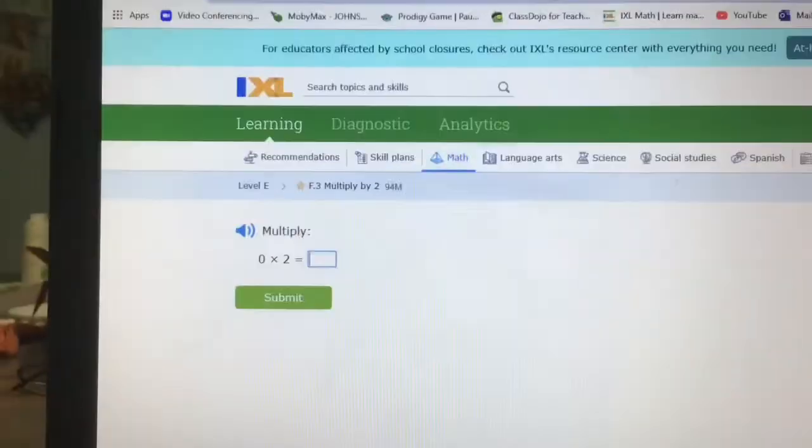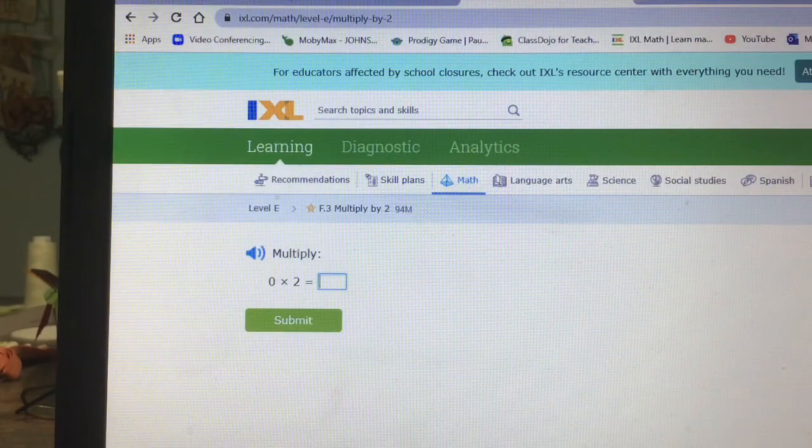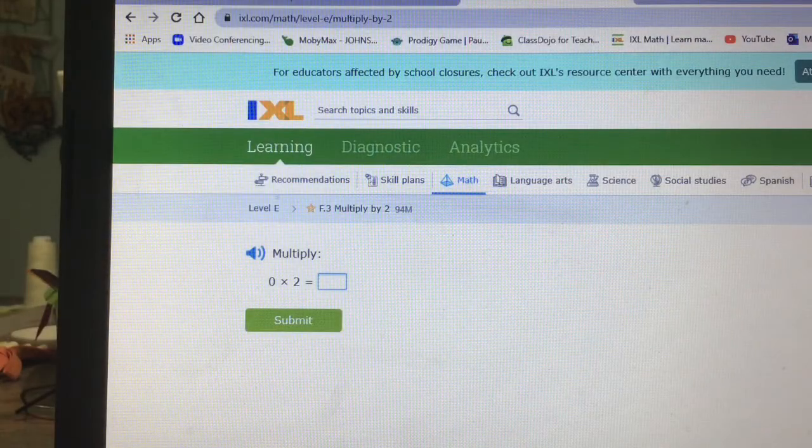Now I know normally I want you to get a SMART score of 80, right? But these are multiplication facts. We're trying to get faster and faster and quicker with them. So I want you working until you get that SMART score to 100. If you've been using your chart and you get your SMART score to 100 using your chart, then I want you to practice them without the chart and try to get that SMART score up to 100. So you're just going to work on them in stages.